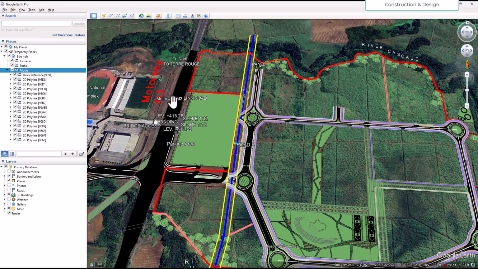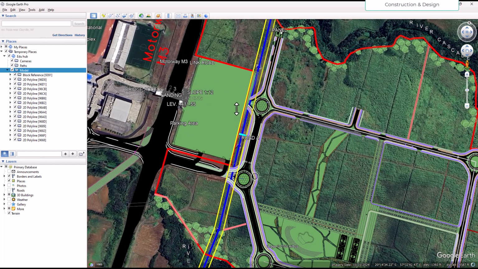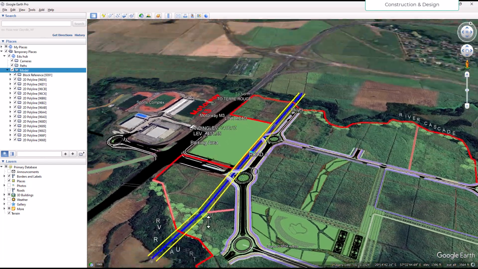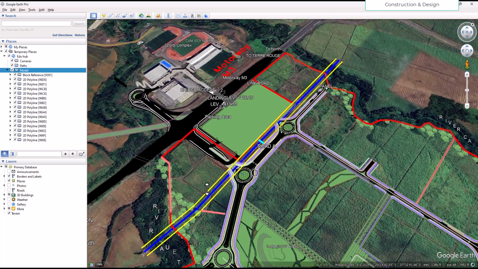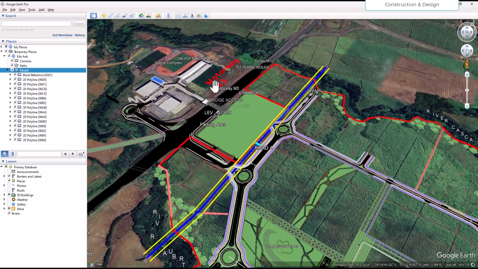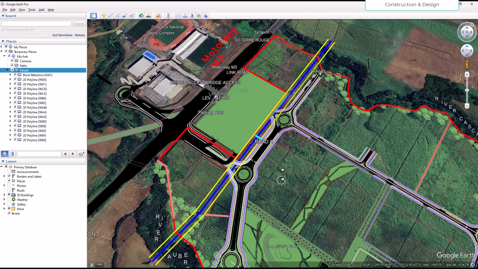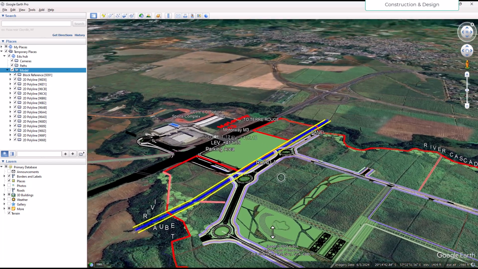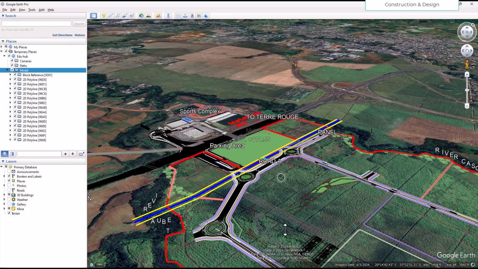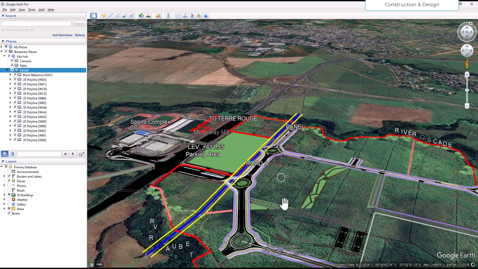The same thing was written. Now it is floating around, but the motorway M3 that we wrote just stays in place, and is directly on the ground. So this way, especially for displaying change edges, this is very good because you can actually use this even on your phone. Let me show you something.